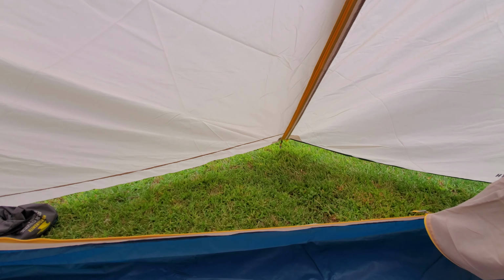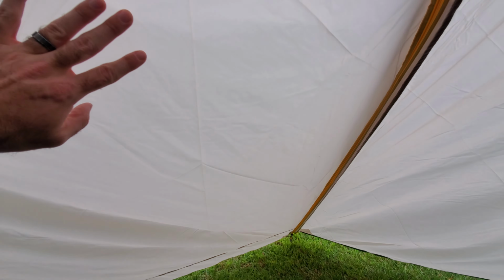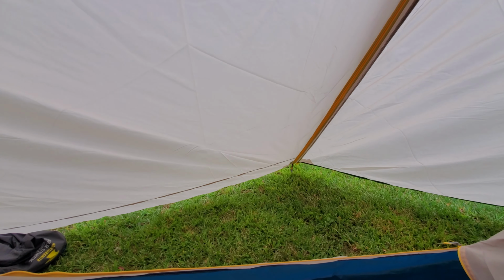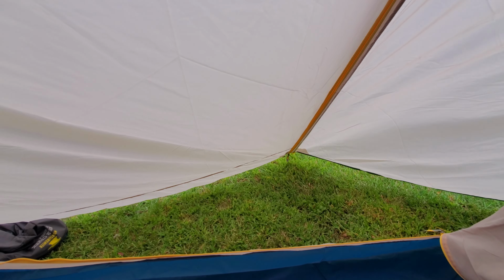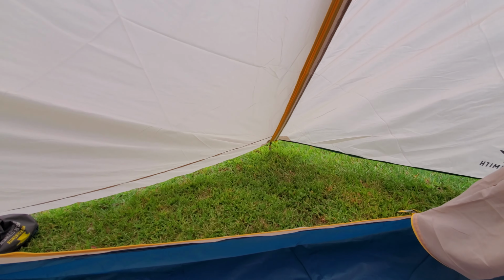So this isn't huge as far as vestibules go, especially given the sharp pitch of the walls here coming up to the door. There's not a whole lot of space right there. That being said, I think it is sufficient. I kind of like how it's off center a little bit, and I think you would have room to cook. You would just need to be super careful. But you're always supposed to be careful.